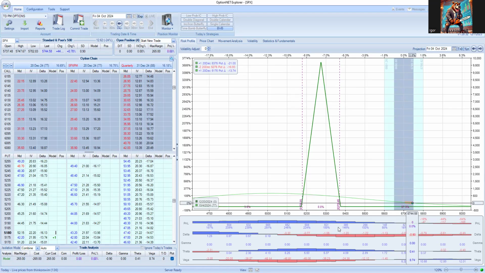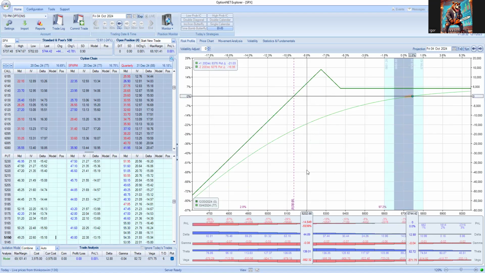And you can see that the most I can lose here is the debit I'm paying, $245. So this is a very low probability if we keep it balanced. Very low probability, super high reward if we end up somewhere inside the tent at expiration. That's not the kind of game I want to play. So I'm going to move the downside longs down another. What did we do? We did 100 points on the upside, maybe another 25 points. So 51.50.